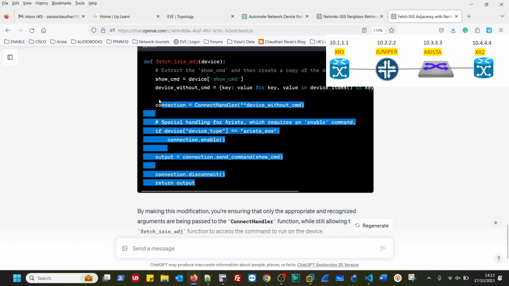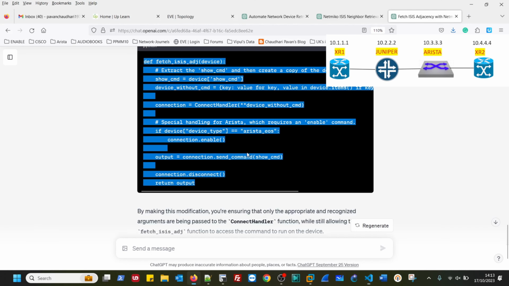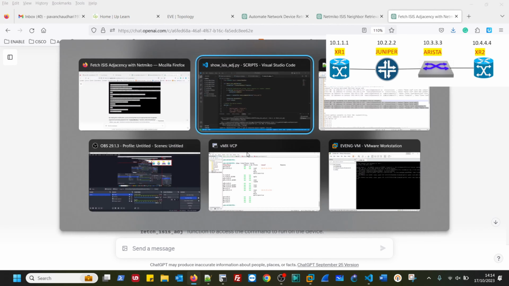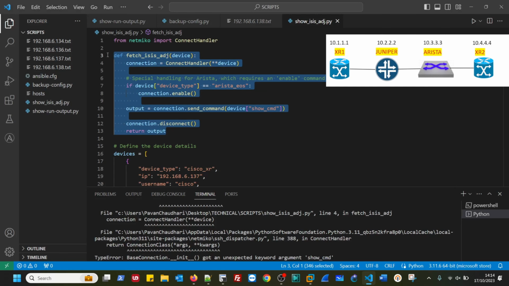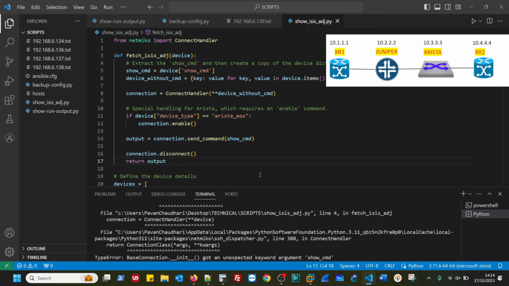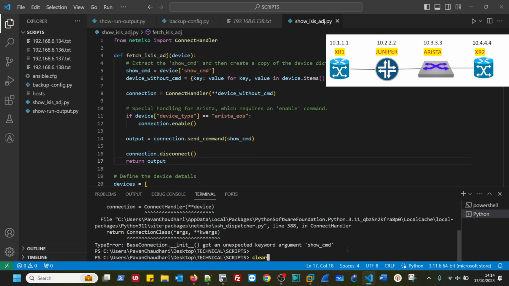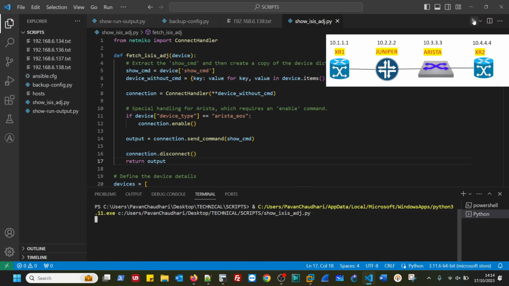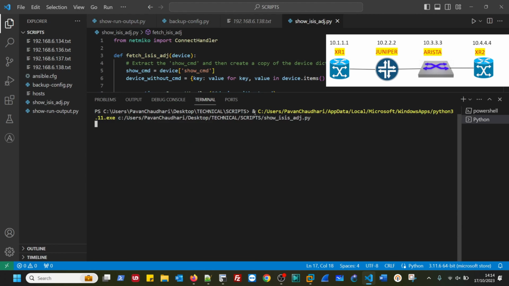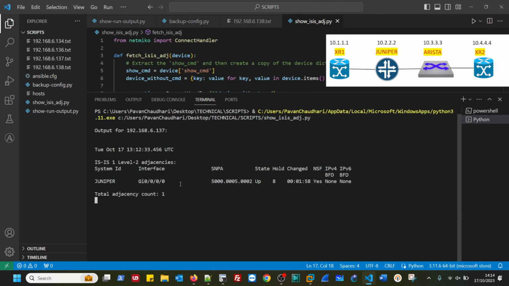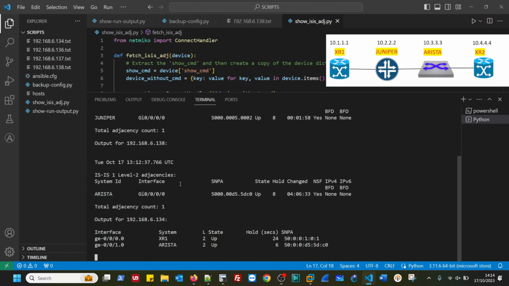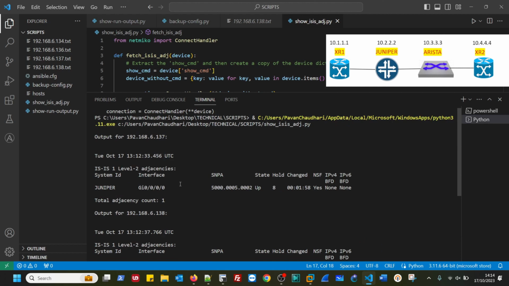Let's try to copy and paste this where it's asking to fetch the device. So this is the option he is asking me to change, so let's copy and paste and save. So I'm running the script. Yes, so finally we got output from all the devices.